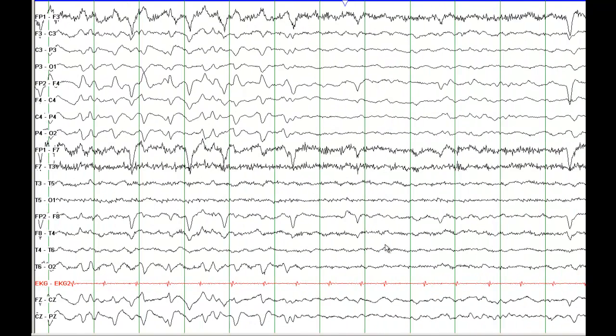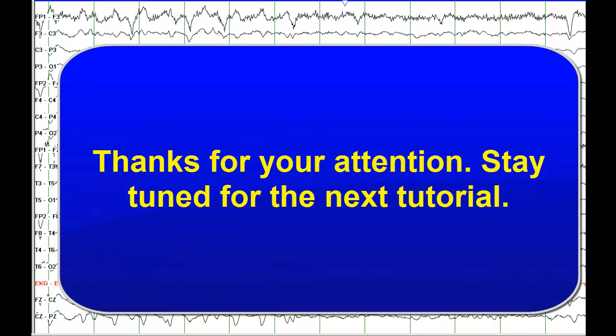So the bottom line is, with EEGs, try to compare the two hemispheres, try to identify abnormalities that can explain the clinical picture provided to you on the requisition. In this case, I would say that this patient is most likely having electrographic seizures coming from the right hemisphere that probably also spread to the other hemisphere, and probably is responsible for his symptoms. So that's it for today, and I'll see you in the next tutorial.